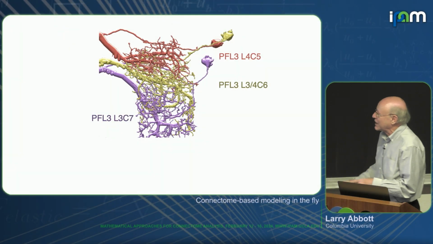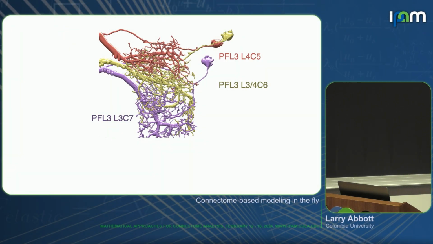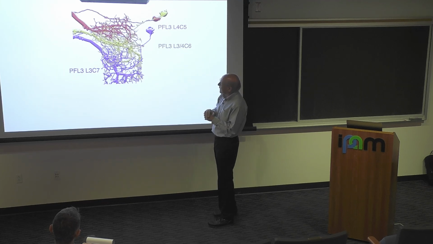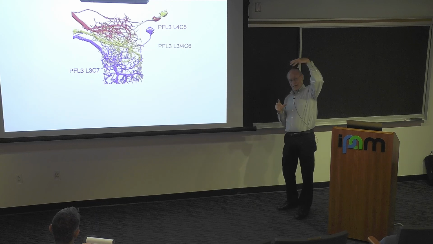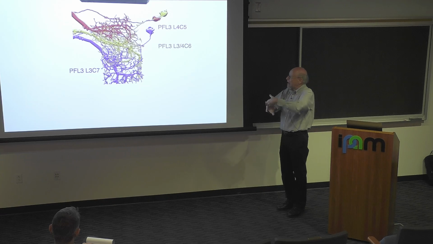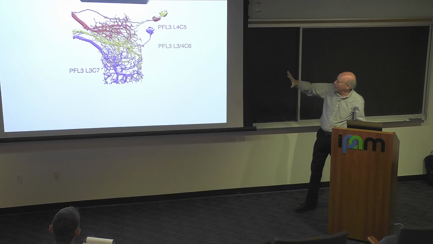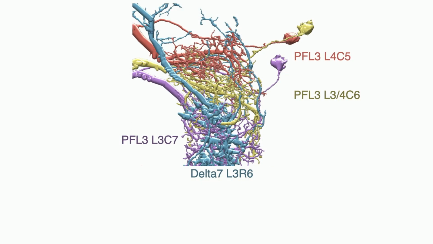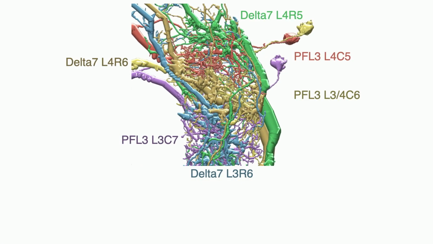So to look at the connectome, just to give you an idea, I guess you had even more beautiful pictures. But the idea is, these are some PFL3 connections. Remember, what we had to figure out is that the signal goes from the compass neurons to these delta 7s to these guys. And the tricky part was figuring out how these guys connect up with the delta 7. So there's one of the delta 7s, there's another delta 7, and let me just see where you are. Yeah, this is the irregular one.